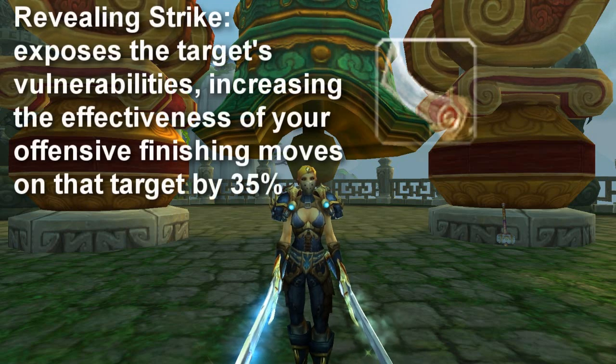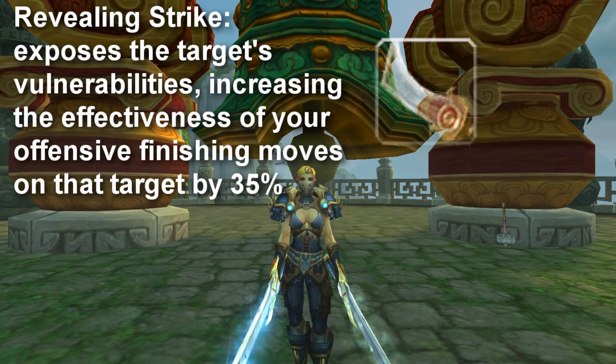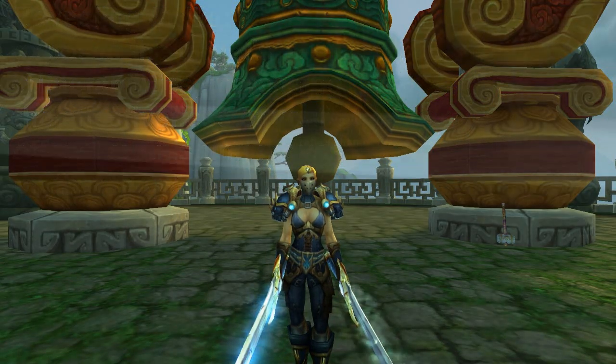One way that Combat Rogue differentiates from other types of rogues is its Revealing Strike, which exposes your target's vulnerabilities, increasing the effectiveness of your offensive finishing moves on that target by 35%. That means you can score yourself an 8-second kidney shot.